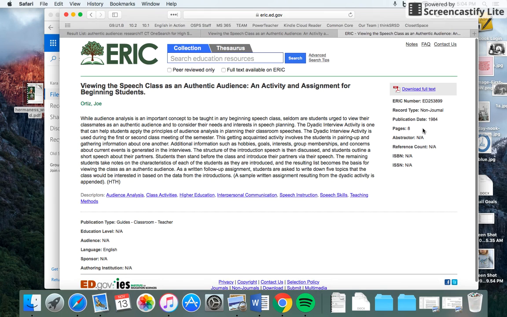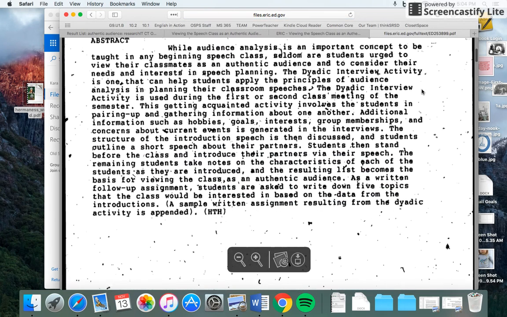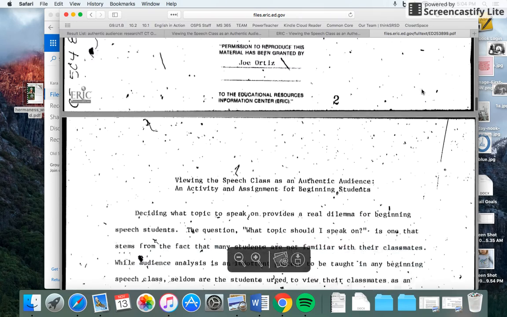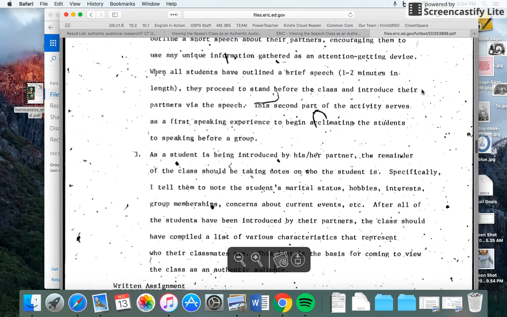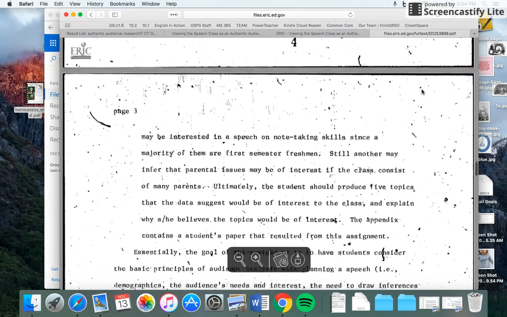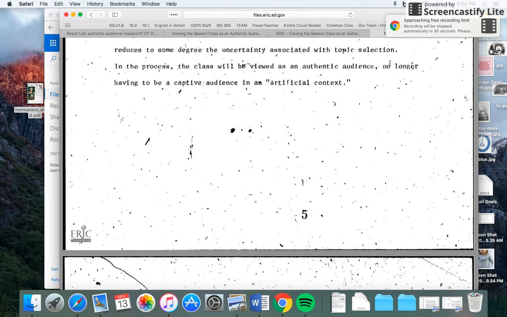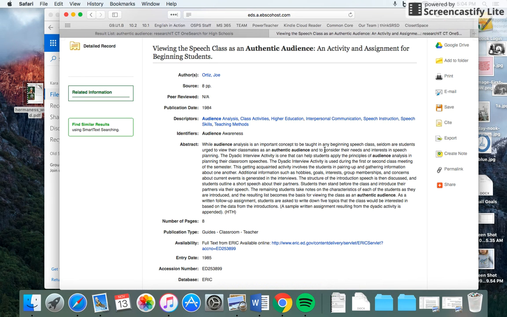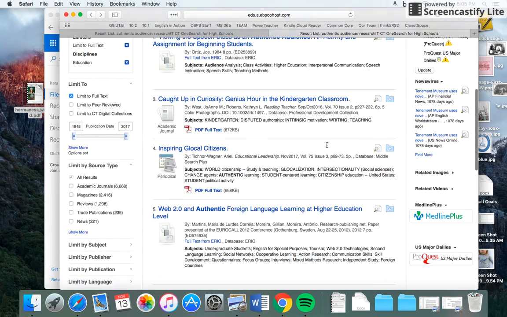So it brings me here, and I can click here to download the full text. And once again, that pops it up. Now this looks a little messy. So it might not be my first choice actually now that I look at it. It's from 1984. It's kind of a disaster, but it could still have good information. So I'm going to download it anyways and maybe take a look at that. I can close these now that I've downloaded it and go back here.